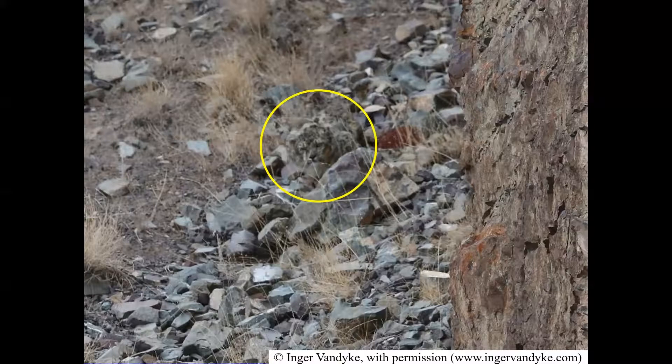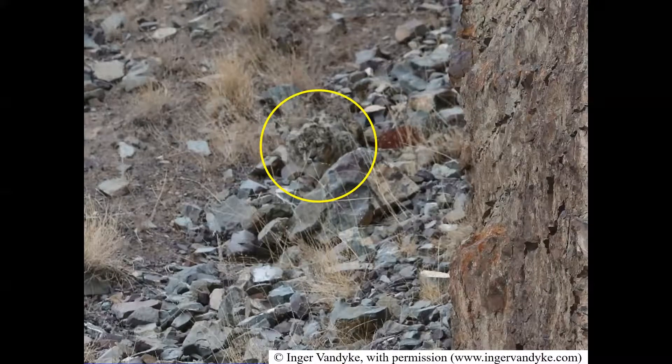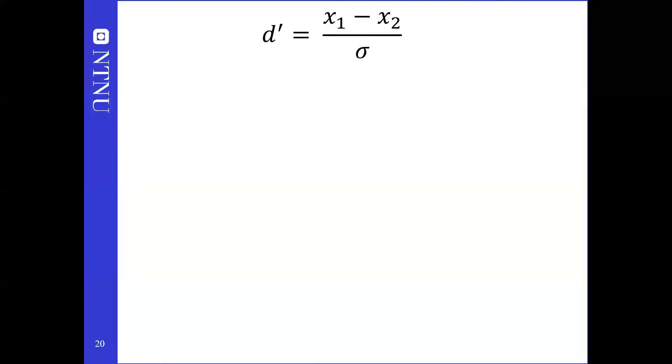So the next question we aim to investigate is can we combine signal detection with sequential sampling, more specifically how much should you sample. Here we start off by this d' is the difference in mean divided by common standard deviation. Further, common standard deviation can be divided into true variance and error variance. The error variance would represent errors in measurement. So one way to represent error variance would be this. The error variance depends both on measurement variance and how often we measure. If the measurement itself can't be improved it's still possible to average out error by repeated measurement.